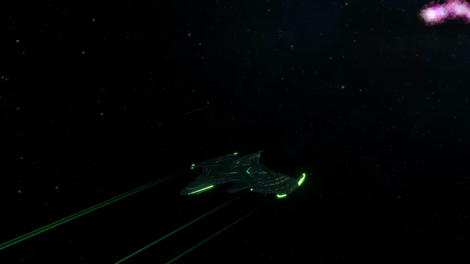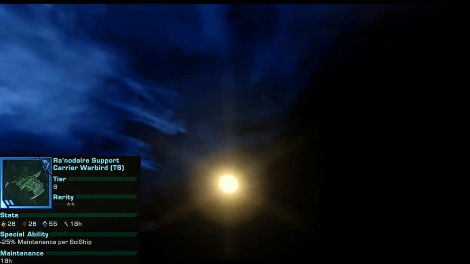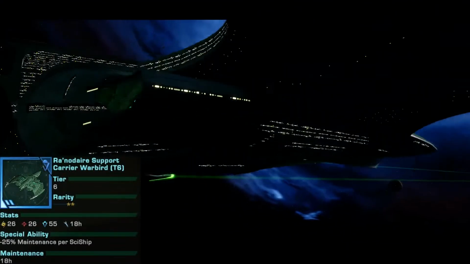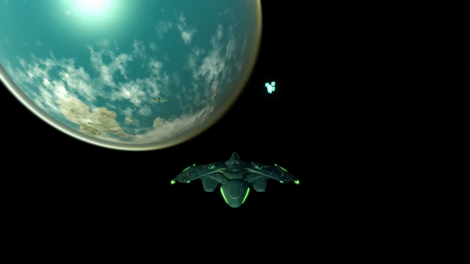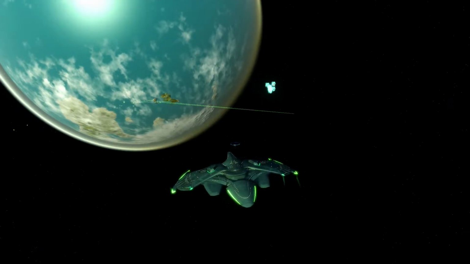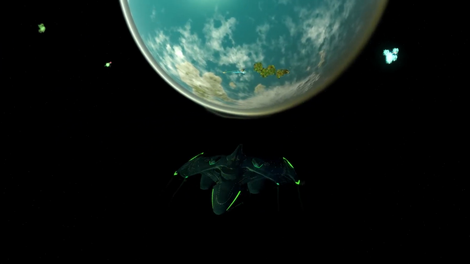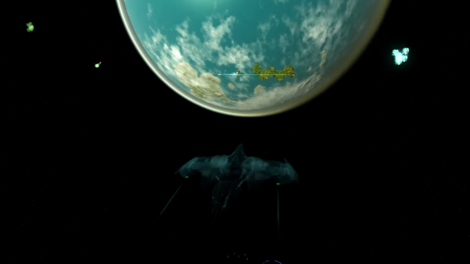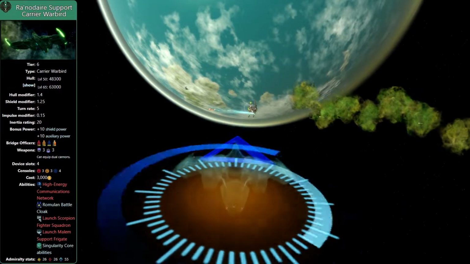Ship's Admiralty card has a 2-star rarity, and by the stats it comes with 26 engineering, 26 tactical and 55 science points. Its special ability is that it will reduce 25% maintenance per every science vessel that you send on Admiralty mission with Ra'nodaire. Maintenance period is obviously 18 hours. On level 65, you have 63,000 hull HP.